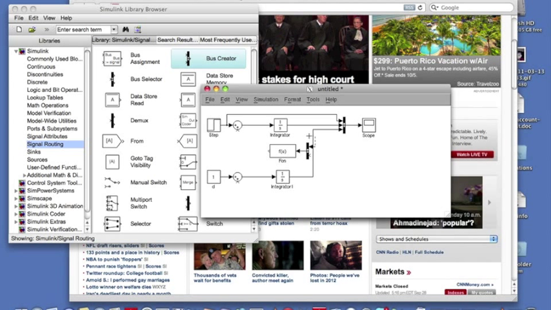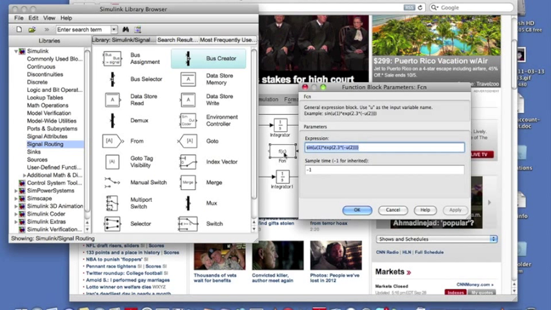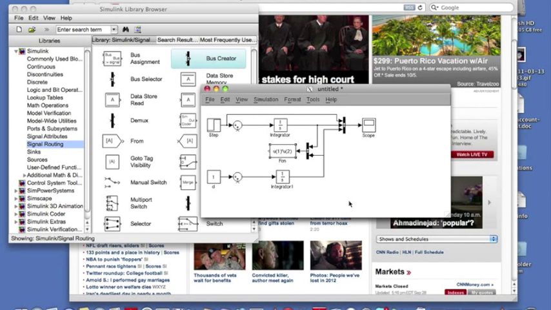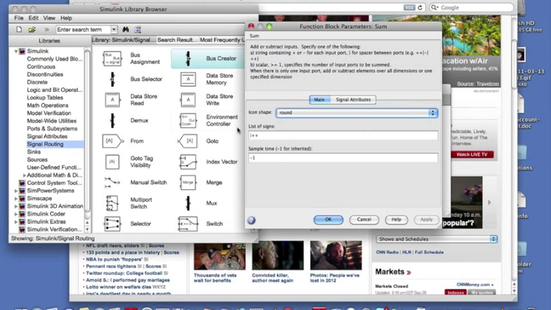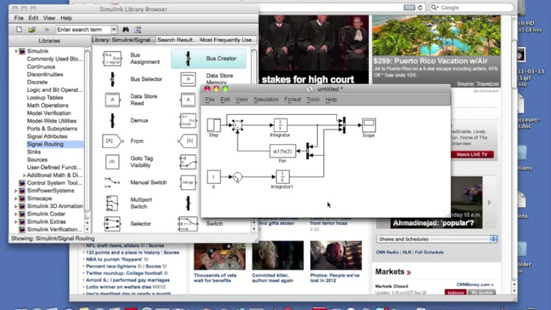One input is generated from x, another from y. This is x, this is y. The first one is x, second one is y, and I'll say u1 times u2. This is u1, this is u2, and that gets, I believe, subtracted from that. Similarly, you can build another block for the other function.